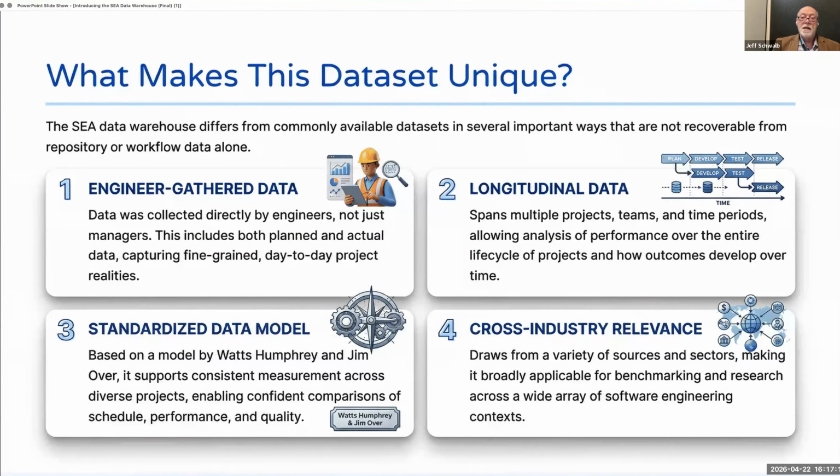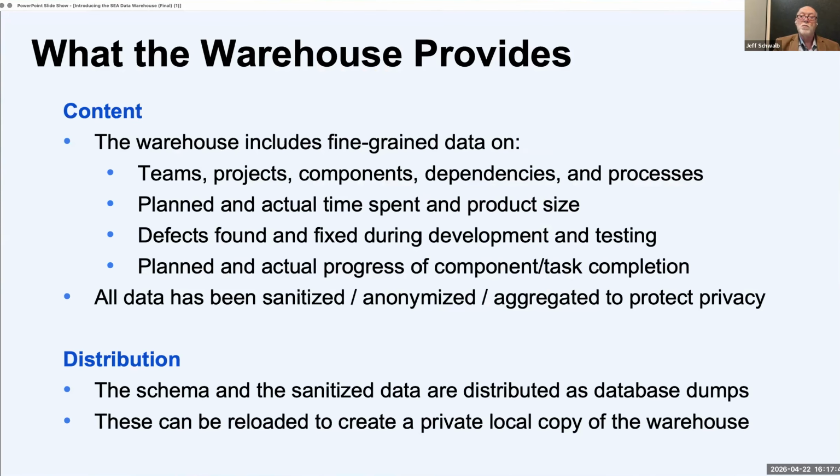It's come from projects, teams of those projects, supporting them, sometimes across many projects, the time periods that led to the performance analysis. The standard model across all of these, the third aspect, is really across different project types. It gives them the ability to compare schedule, performance, and quality from different project views because it's the same basic data set, unique but spread across all of these. And therefore, it's really a cross-industry relevant thing that we can do. So let's look at the next slide and talk about what the warehouse provides.